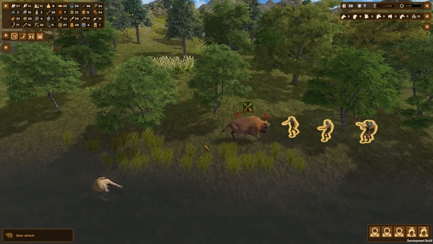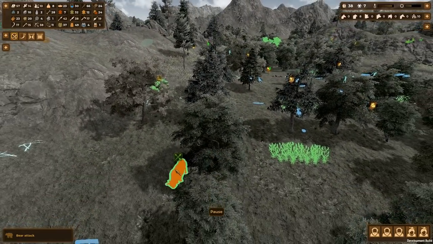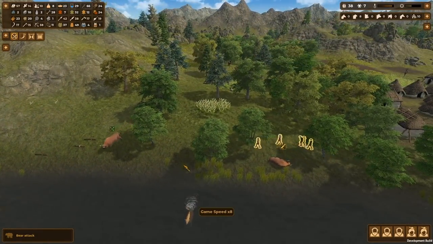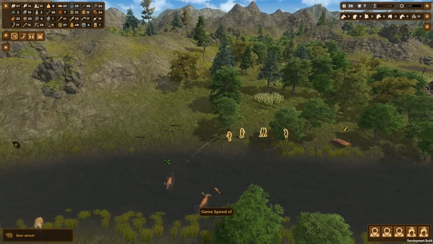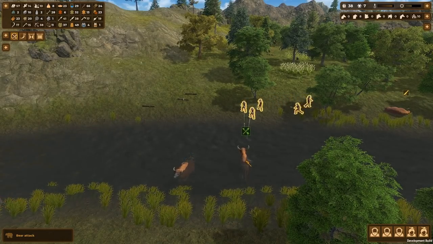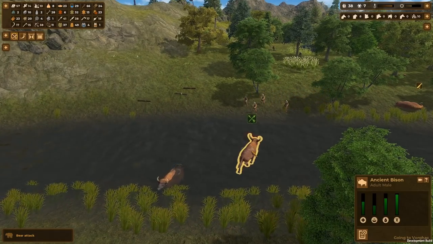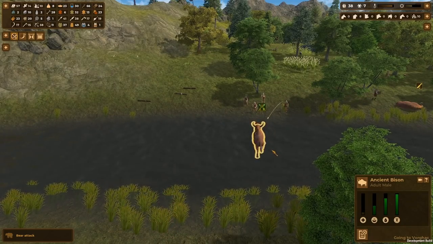Alright, come on. Take it down. Nice. Now there's another one up here as well. We're having that one. Now, I don't think we can hunt it in the water, can we? This one, though. Does it take damage in the water? Oh, it does! What happens if it dies when it's in the water, then, I wonder?